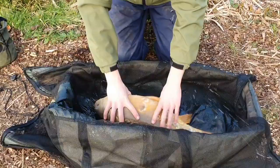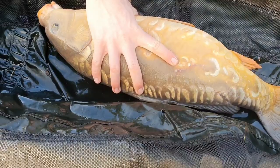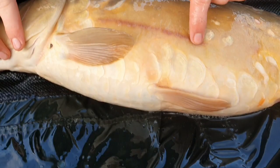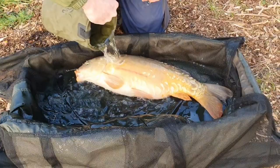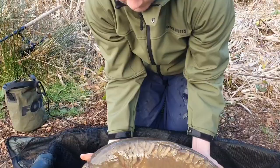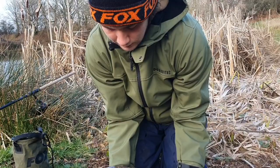Well, this one's quite unique. Look at this. Absolutely perfect on that side, and on this side, it's like he's got a scar. Oh, he's got one there. Maybe it's just the way his stretch marks. And he's got a scar. I don't know if it's a scar, if it's just part of the fish. Either way, there's a cracker. They're cold, aren't they? It's like picking up a block of ice.